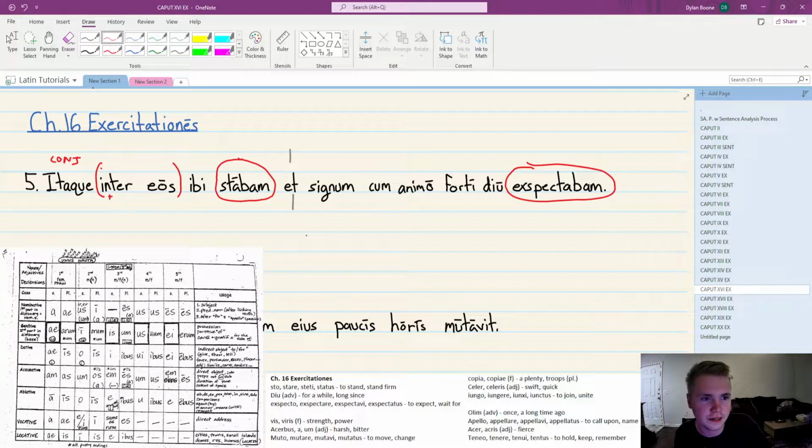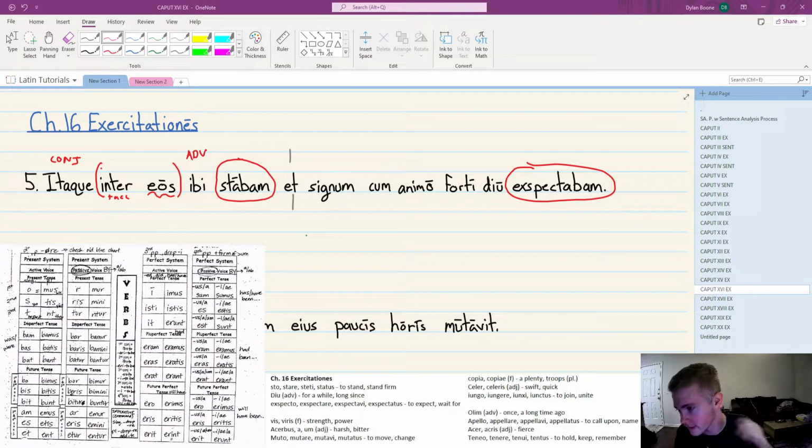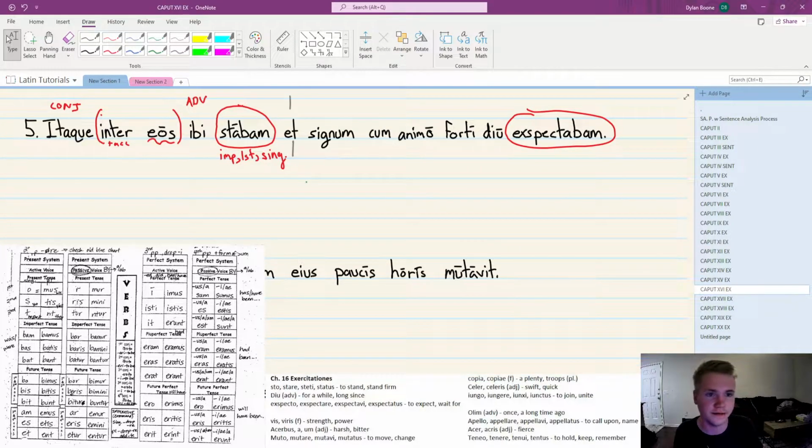But we have inter, the preposition, which takes accusative. We have the adverb ibi, and a pronoun here. And then on to our verb, stabam. It comes from sto, stare. You can see in the vocab down there: sto, stare, steti, status. So we take the second part, drop the re, add a bam. That gets us in the middle left of the verb chart here. So we are in imperfect tense, first person, singular. And what does that mean? That means that the subject of our sentence is I, me, right? I am the speaker of the sentence. So in terms of translating, we will start the sentence with I, because I'm the one talking.